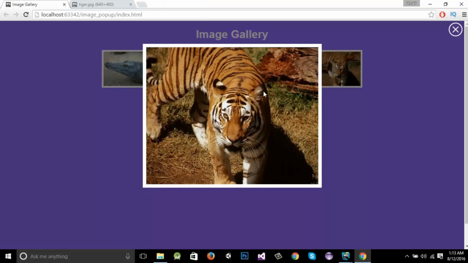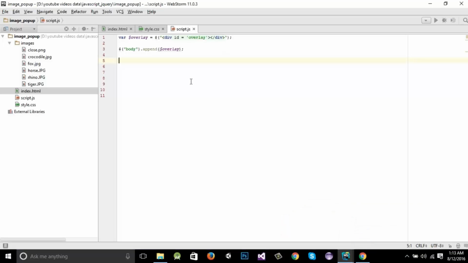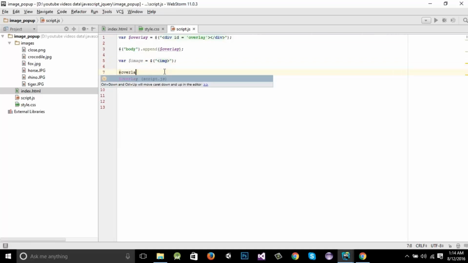We need to create it with the help of jQuery as well. So now let's add a variable called image, and as overlay we can create this image element like this. Alright, this element doesn't contain an ending tag, so it's pretty fine. Now we need to append this image. It should start with a $ sign. Okay, we need to append this image element to this overlay. Alright, so now overlay dot append, it should contain an image.